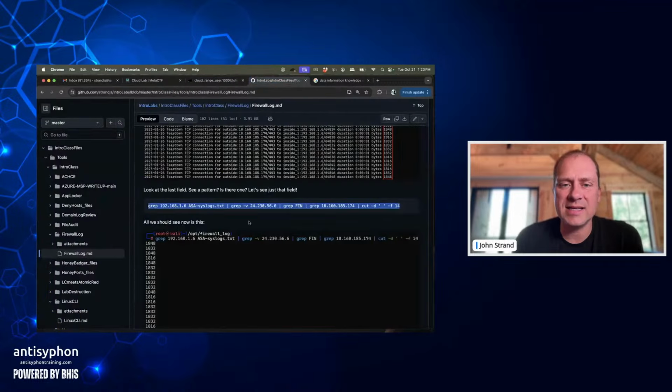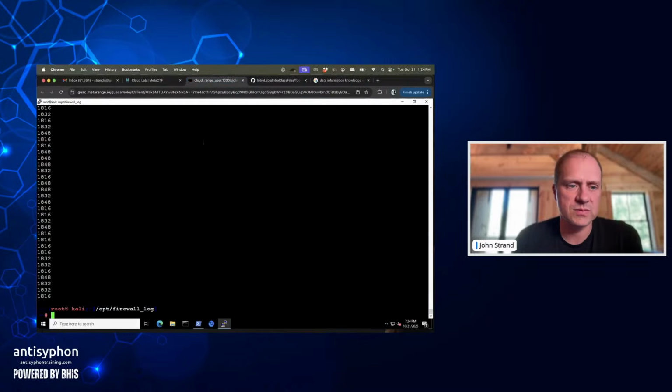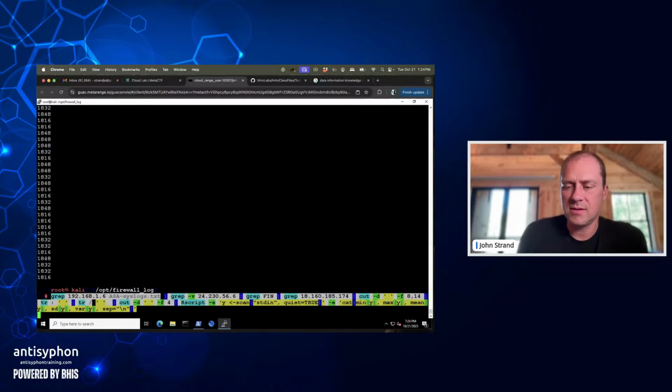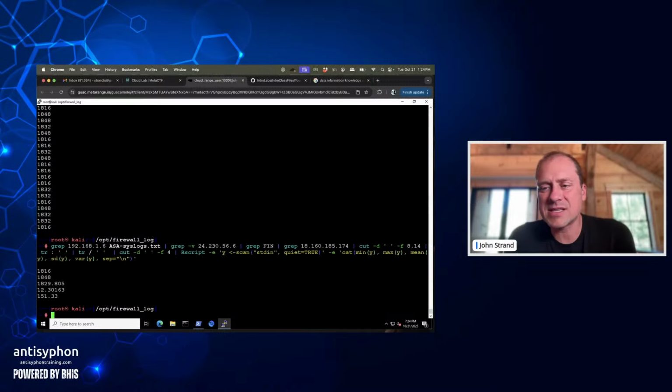But how tight is it, right? That is where we can bring math into the equation. So for that, I do R tools, and it's going to give me the minimum value, the maximum value, the mean right here. The standard deviation is only 12. So that tells me this has a really tight data connection.